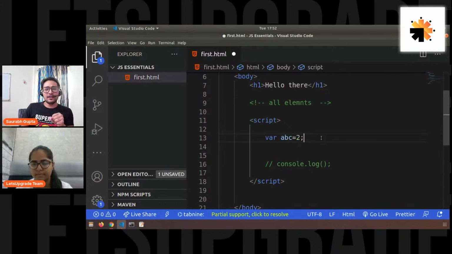Now when I said, if my type is number, we can store a number. If my type is string, we can store a string. What does var stand for? If I say my type is var, then what kind of data am I going to store? Can anyone tell me what does var stand for?